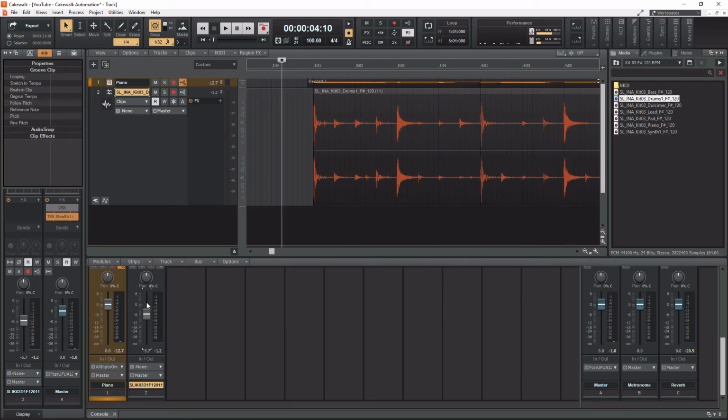All right, cool. So I feel like that drum beat obviously worked a little bit better than the last one. So that is simply how you import audio using your media menu over there. So I'm going to give you guys one last bonus way to import audio, which is actually the easiest way to do it. So let's get to that now.